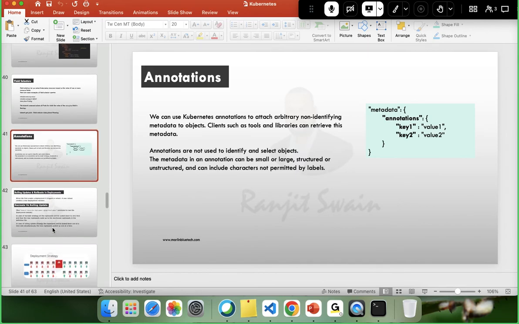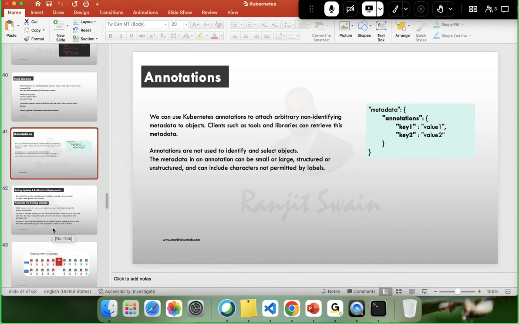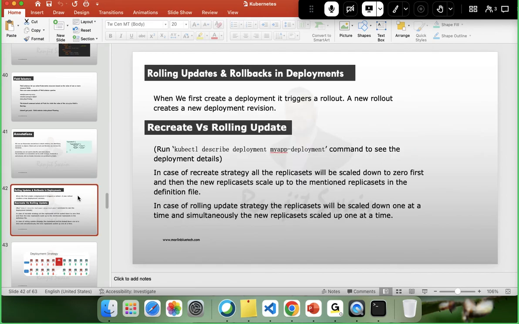Now, a very important thing we are going to learn is rolling updates and rollbacks in deployment. This is very useful, guys, and you will definitely get questions on this. They may ask in different ways, so you have to correlate the things.